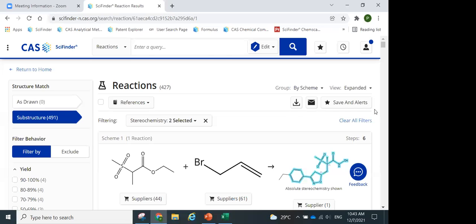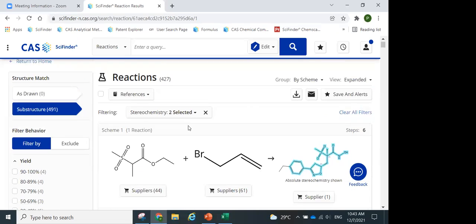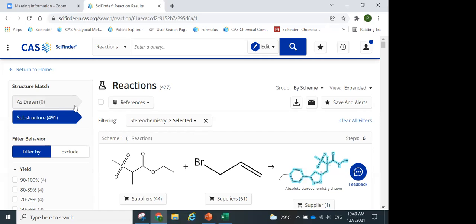This could be something that I've designed in the lab, and now I want to actually synthesize it. First thing you may notice, in the first box of exact match, it says 0, and then we get some hits in substructure. This is again a good benefit of SciFinder, because sometimes what you're working on may be novel, so no one has actually tried to synthesize it.